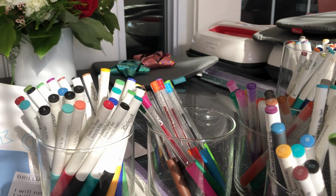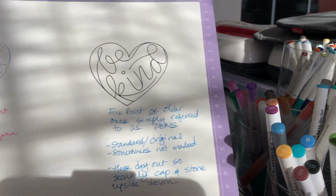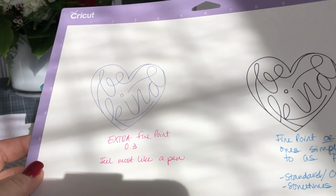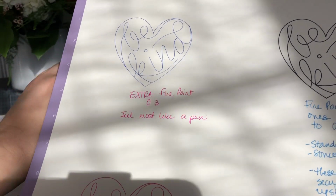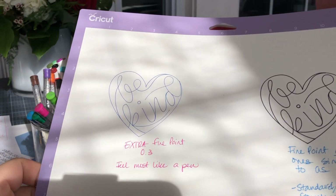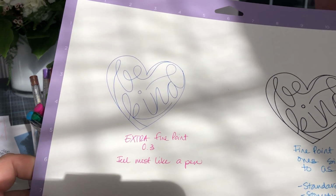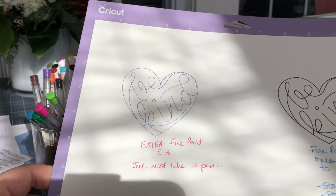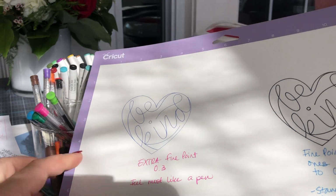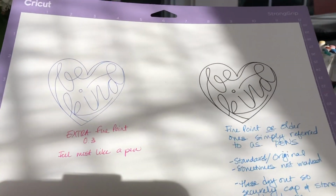The first one, and I did a little chart. So here's the first one. This one here. It's extra fine point. These were the ones I just showed you that you're going to get if you were one of the lucky ones who got our latest mystery box. You'll get a pack of these extra fine point. These are very elegant. I think you could use them in your day books and your appointment calendars, and it looks very elegant, or even to write a letter if people still are writing letters like I am.